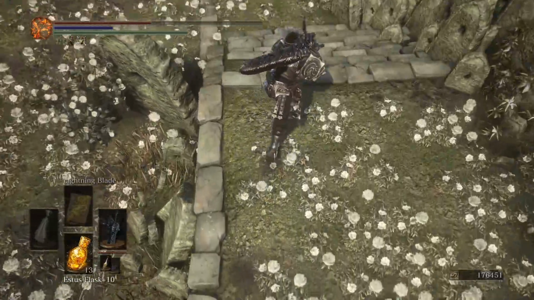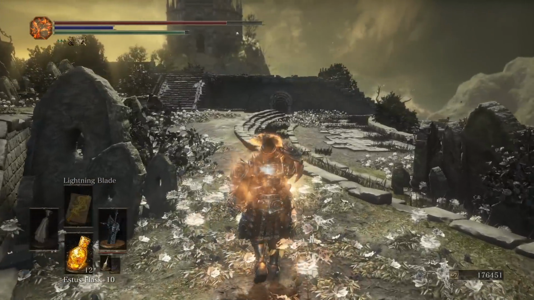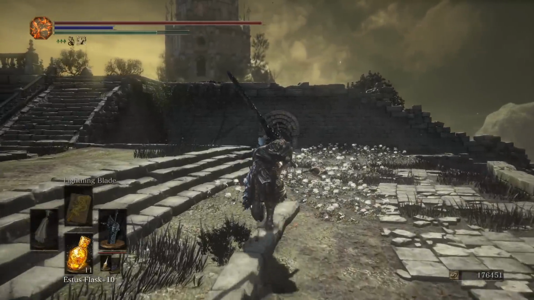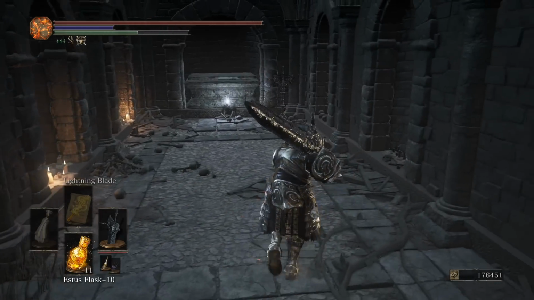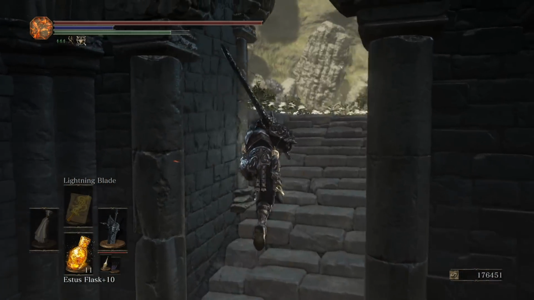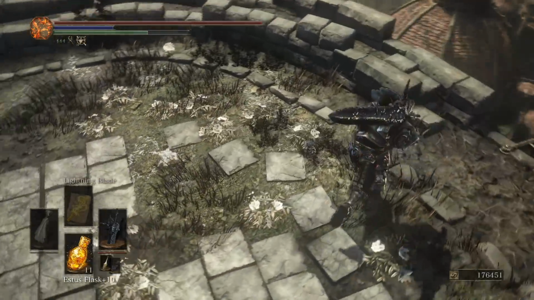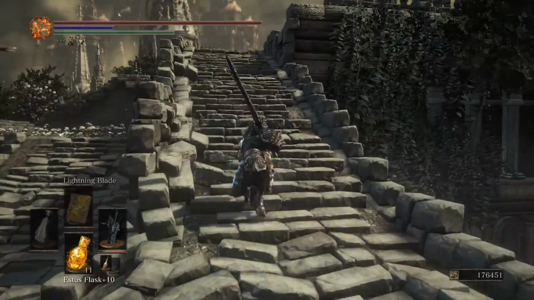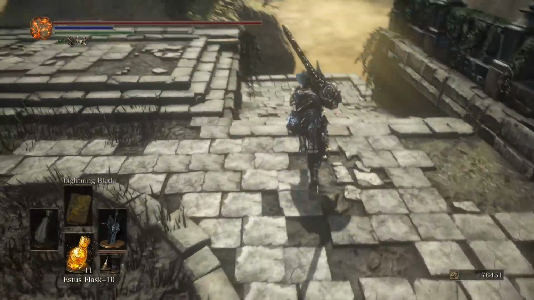Man, isn't there something like right here? Or is it just the budding blossom that I grabbed already? Remember, there's something down here too, isn't there? Oh, here we go. Hidden blessing. Man, which way? Oh, it's over here. See, I'm like, I know it's around here. It's been a while.